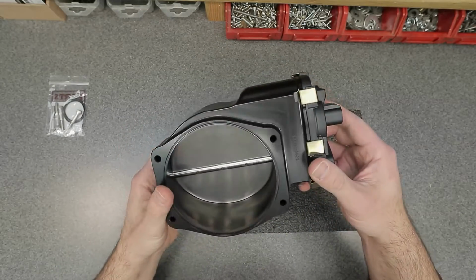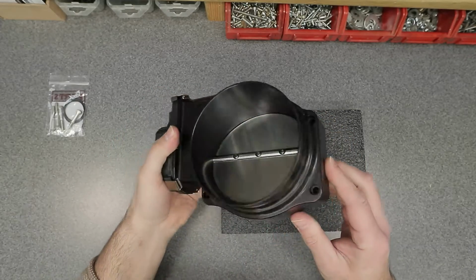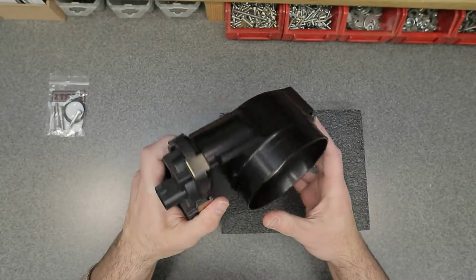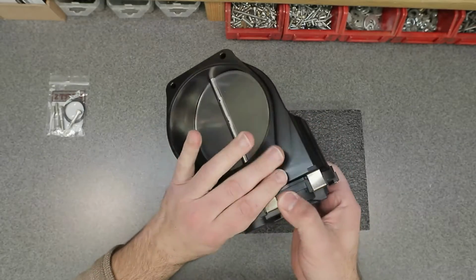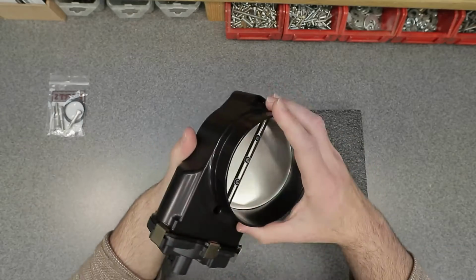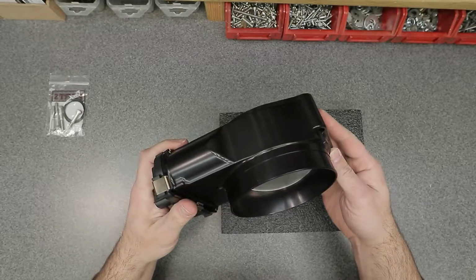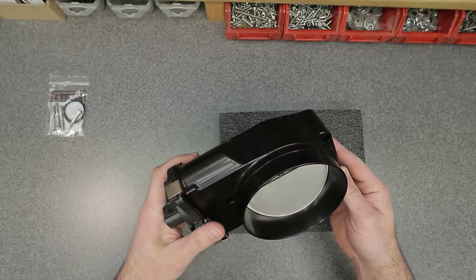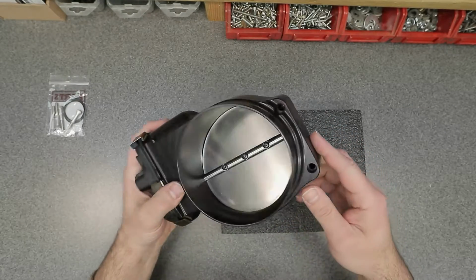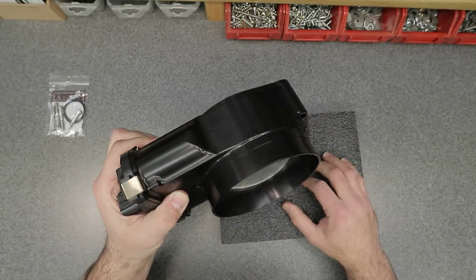Let me know what you guys think about this throttle body. If you think it's necessary, you think it's overkill, whatever, let me know what you guys think. Put it in the comments down below. But I'm really happy with my purchase. Time will tell to see how it does in the car. So stay tuned for that. I'll post dyno videos hopefully in the future when it comes to aspects like this and how this thing does.